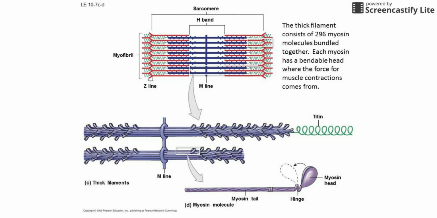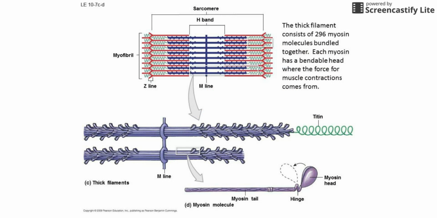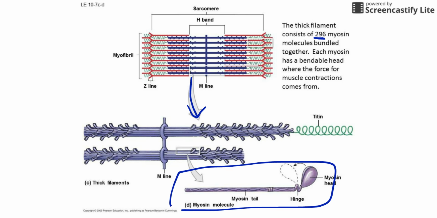So when we zoom in, remember that these blue stripes inside here are myosin. And that's what we're actually looking at here. So each of these blue stripes is made of many of these little small proteins, and the key portion of this protein is this head, which is able to bend. It'll bind, hold, and bend, and that bending actually creates the force for our muscle contraction. So hundreds of thousands and millions of these little heads bending is what generates the force when a muscle actually contracts.